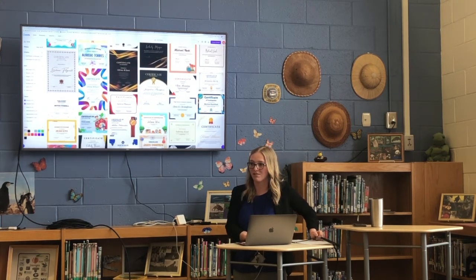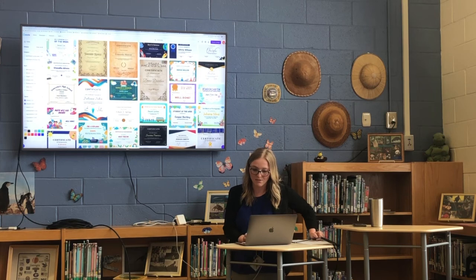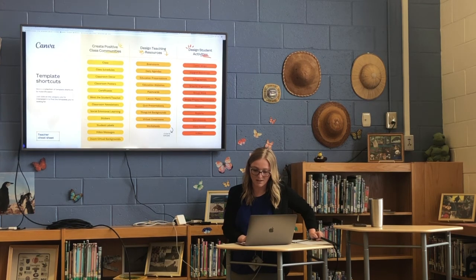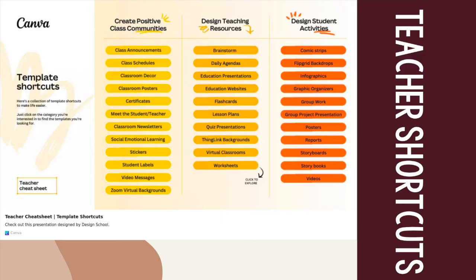It's all different styles. So I went ahead and included that for you because I think that it is very cool. These are some daily ones, daily agendas, brainstorming, worksheets, which I don't use their worksheets, but that's something if you're needing. And then these are student design activities. So these are things that, okay, I am honestly going to step back. I'm going to let the students learn.